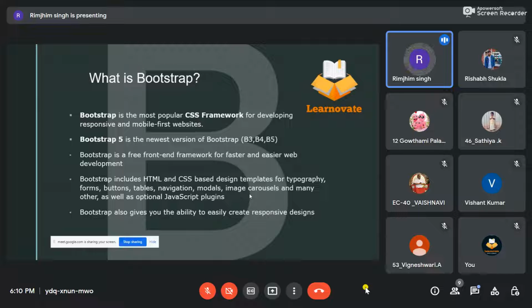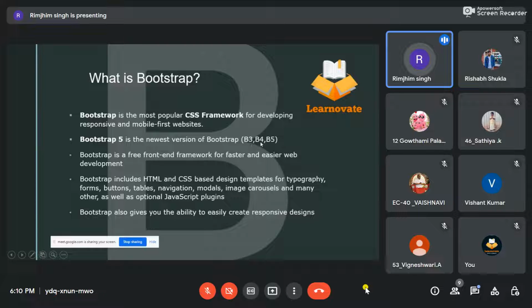I'll also show you in a later section how, while writing a program, we inspect the code and see what resolutions appear on a phone or on an iPhone SE screen, so that we come to know how Bootstrap makes a difference. For example, on my phone, the alignment of a website is different from the alignment on a larger screen. This is why we use Bootstrap, to make our websites more dynamic and more responsive.